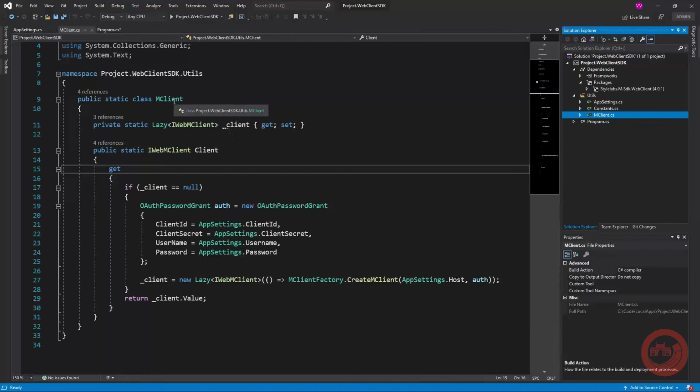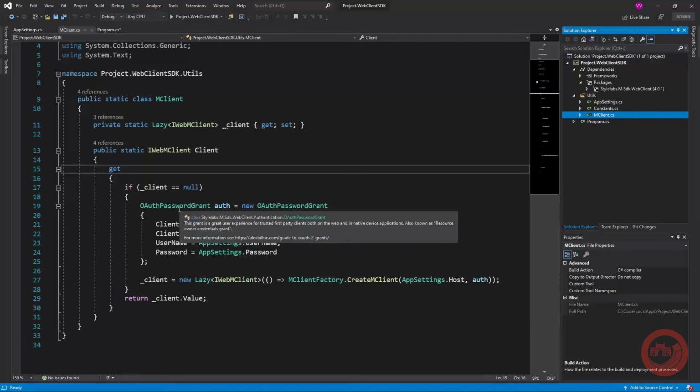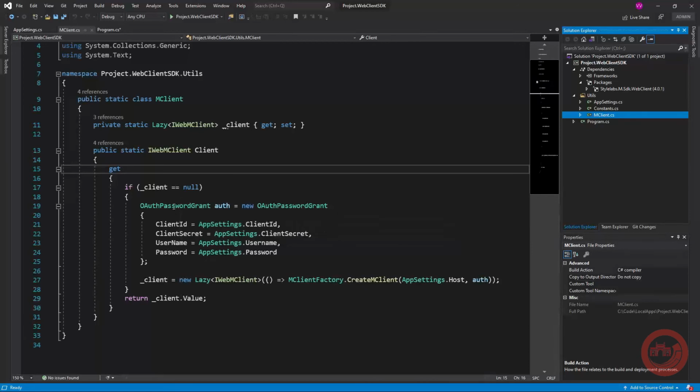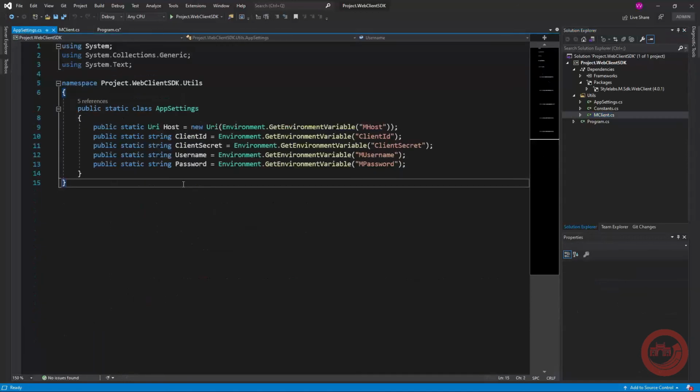Basically there is a client class, which has a client instance here, using the web client interface to connect by using the OAuth password grant. We also have another type of grant, which is the token grant, if you want to use it. But in this case, I used the OAuth password grant, which is using the app settings that are defined. In this app settings, I have the client and the instance host name and the web client that I created in the Content Hub instance.